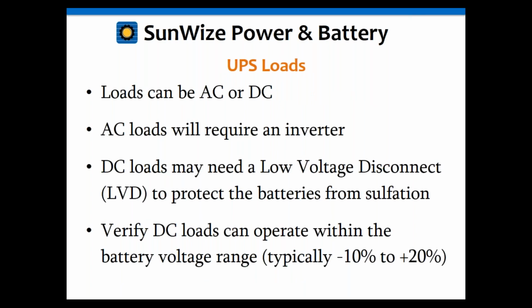Okay, again, the loads can be AC or DC. AC loads will require an inverter, obviously, because the batteries are DC based. DC loads may need a low voltage disconnect, and that's if you want to prevent your batteries from getting to an extreme low point that may actually cause them to be damaged and sulfate. Okay, so a low voltage disconnect may be useful there.